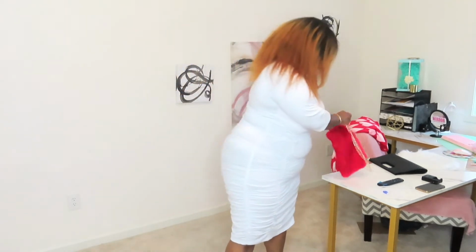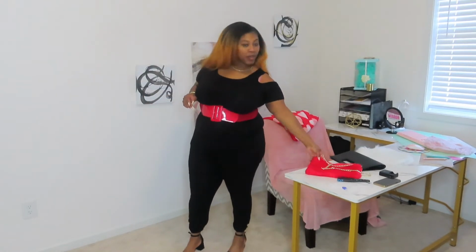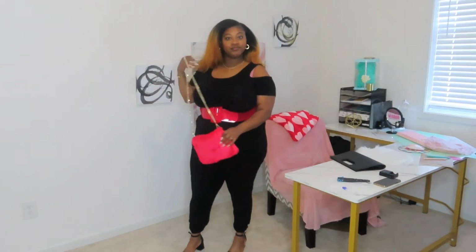All right. And then we have a couple more outfits. All right, here is the third look. Y'all will remember this one from Instagram, where I took pictures with the same shoes, but burnt yellow and a burnt yellow belt. But the good thing about having a black jumpsuit, you can pair it with any color and make it a different outfit. Perfect for Valentine's Day. Quick, easy, paired with the red bag.